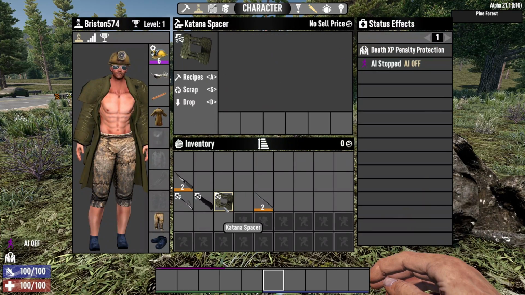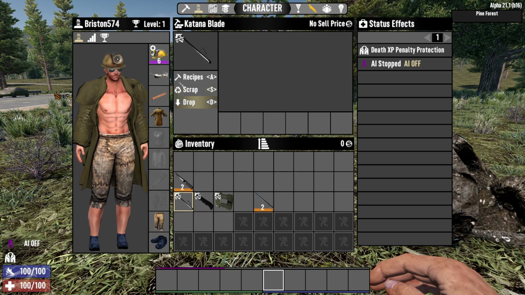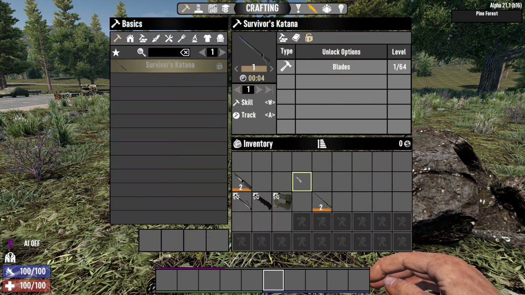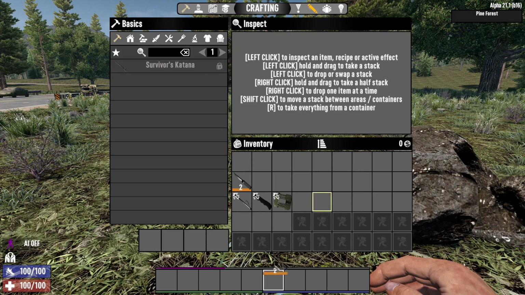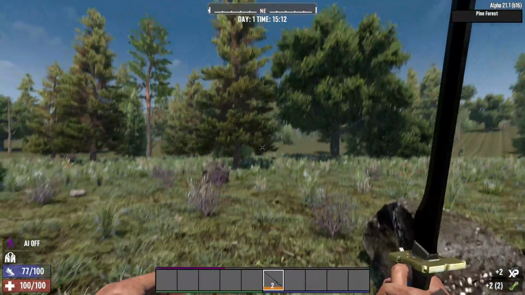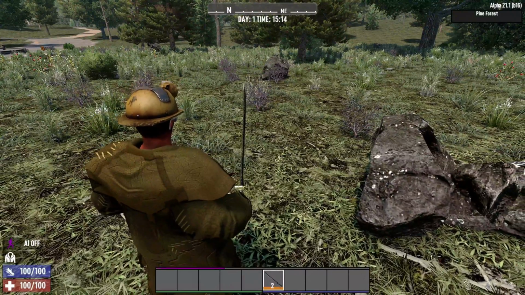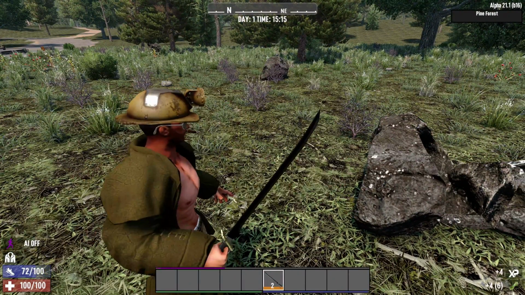But you craft the katana with a spacer, a handle, and a blade, like you would with some of the other items that were out there, the older vehicles and stuff like that, and the old way you would craft weapons. I actually really like that. And it doesn't look terrible at all. It looks pretty nice when you just sit here and you look at the katana. It looks good.